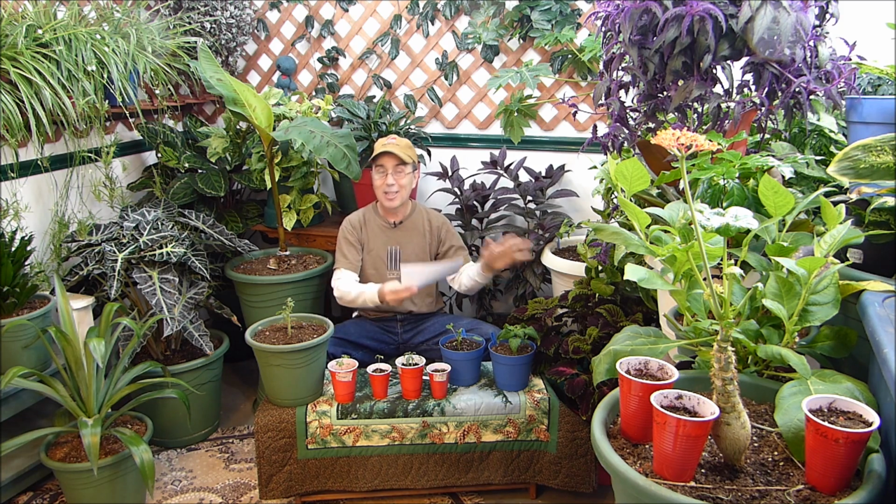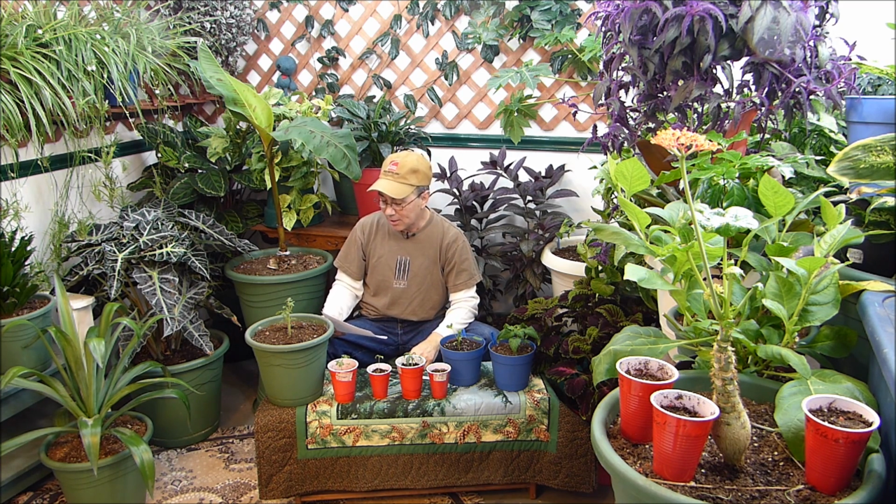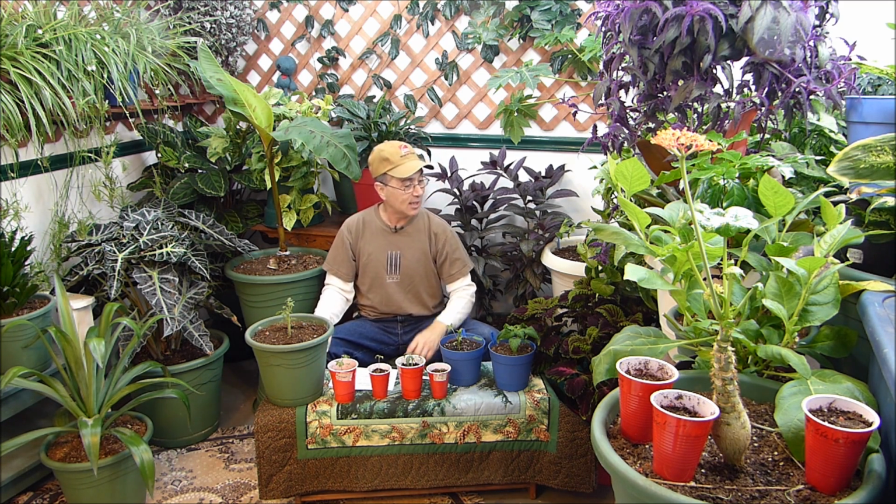I'm going to do the questions really quick, and then we're going to get to the snipping and clipping and all the fun stuff, okay? Next one is from Aniket. I think that's how I pronounce your name. Regarding the coleus flowers, is that the end of their vertical growth? Yes. Yes, it is. That's an easy one.